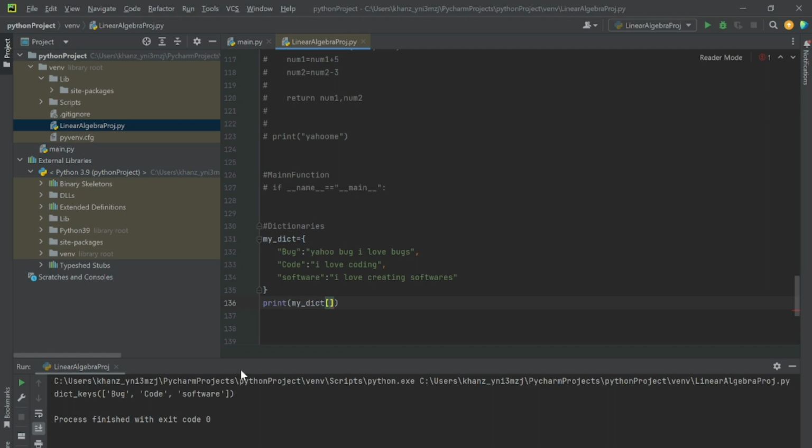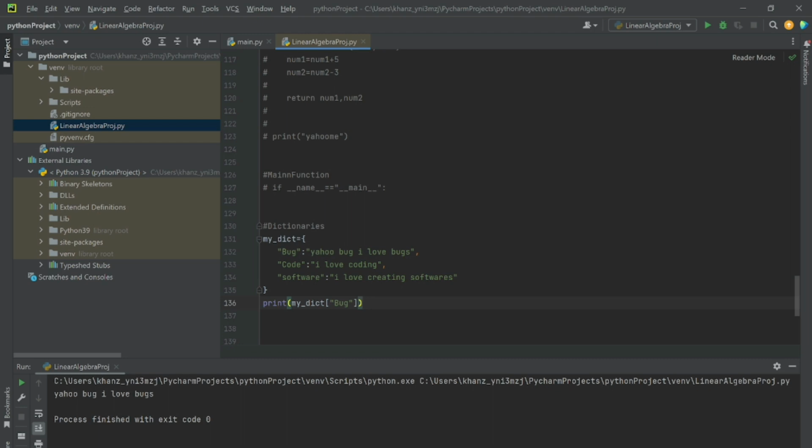Let's say I'm passing bug. So what will I get? I will get the value according to that element, according to the key pair. So this is the key, and if I put a square bracket and I put a key, then I will get the value according to that particular key. Yahoo bug, I love bugs. Okay, so this is how you can access the value of any particular key.